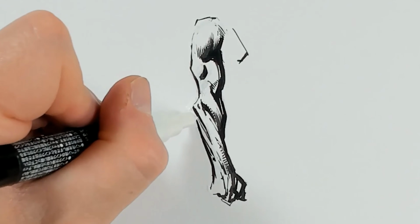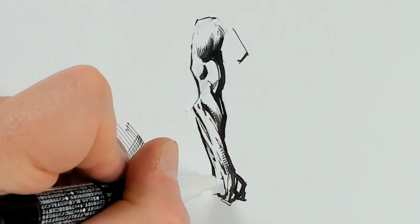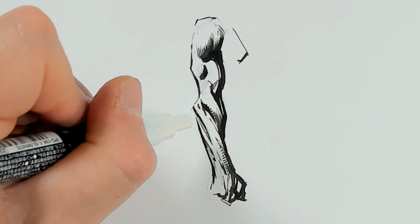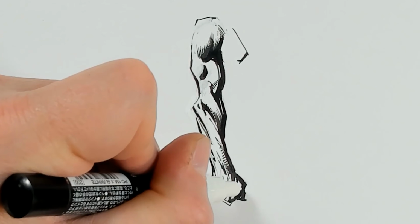I can really sculpt my lines and create a finished effect that really works. And it saves me quite a bit of effort. It's almost like having an eraser, but kind of even better. And it's these pens actually more than anything that led me to start really just drawing with ink.